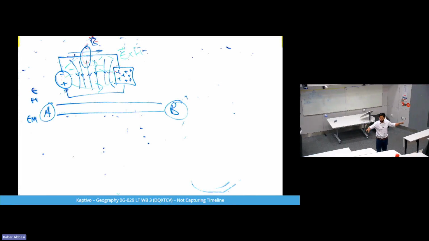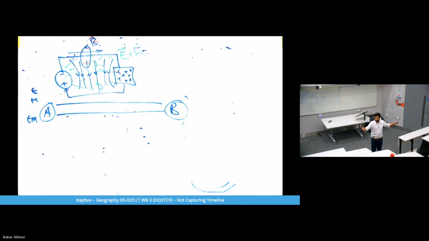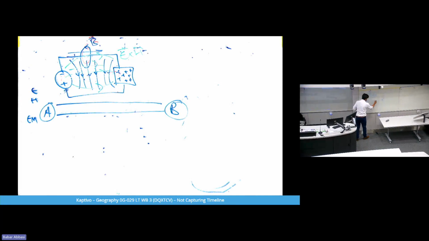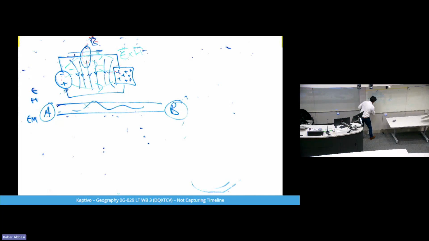So we need a pair to make sure that it's electromagnetic energy flowing. It's not only electric, not only magnetic. It's a combination of both, electromagnetic energy. So that's why we need a pair. Of course, this pair can be a simple copper pair. This can be a twisted copper pair. This can be a coaxial line.